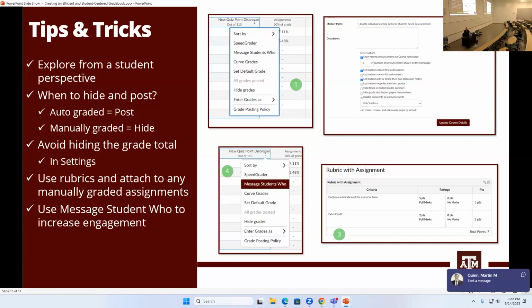And then there's also a great tool within the gradebook where you can message students who. So think about all the categories that you could potentially communicate with students over. You can message an individual student, or you could message students who scored higher than a 95 on an assignment and congratulate them for their strong performance. You might conversely message students who didn't submit an assignment or scored less than a 70% or whatever, and provide them with necessary resources to help them course correct and improve their performance.